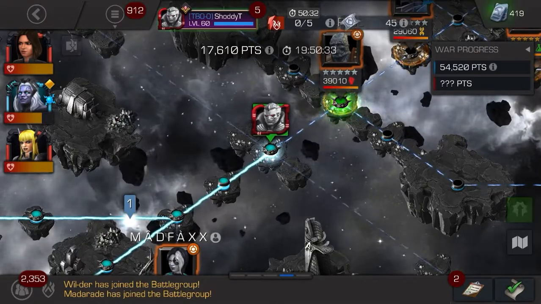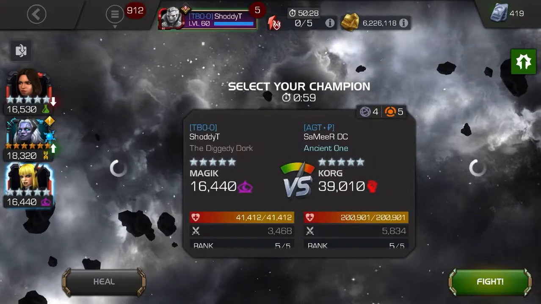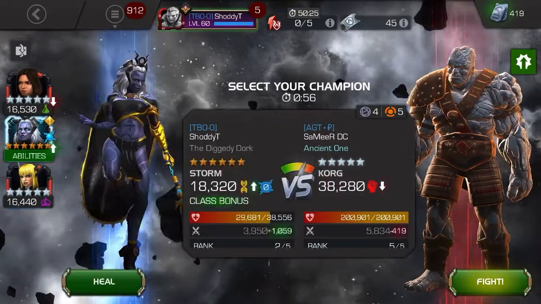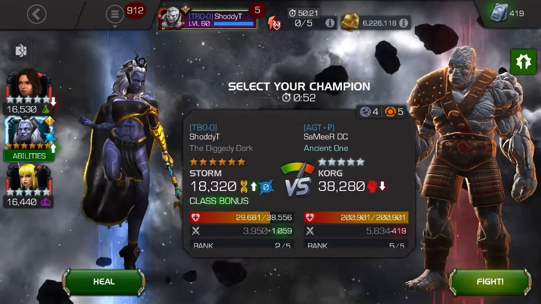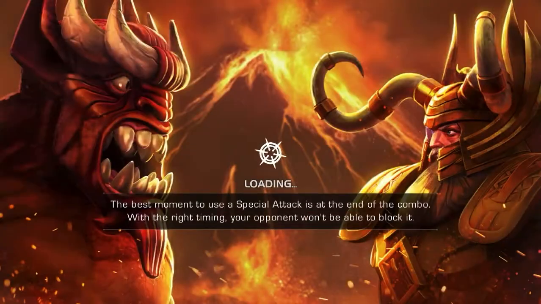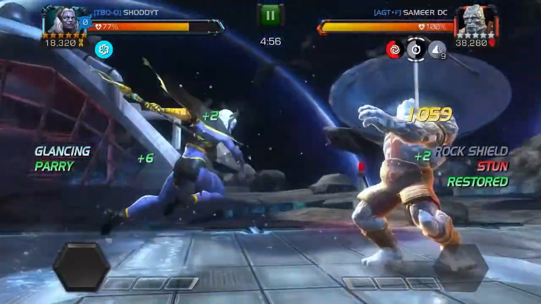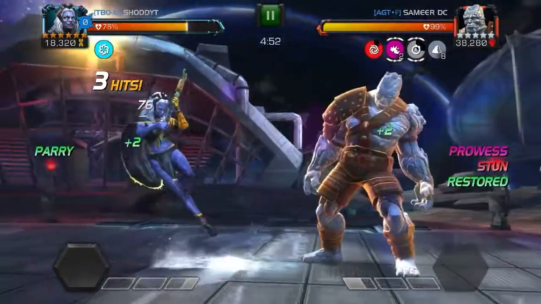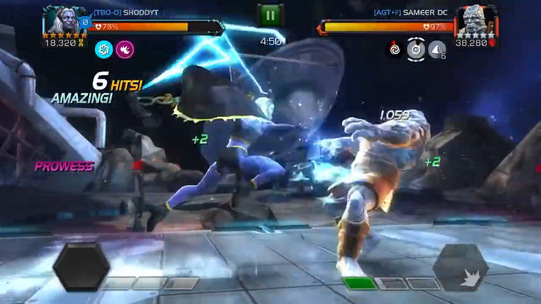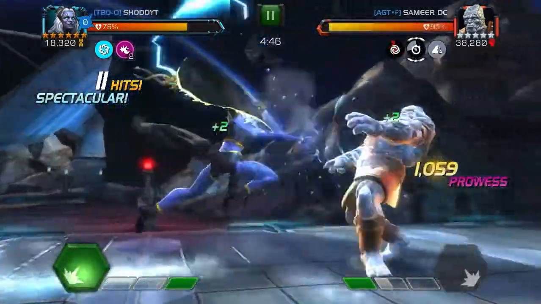All right, so now we got a Korg. And this is one of the main reasons why I brought Storm Pyramid X. I can quake this fight. You've seen me quake it before, but it is a pretty stressful fight. So this is more tailor-made. As I mentioned, if an opponent shrugs off a parry attempt, they get passive stun. As you can see, he's definitely shrugging off every parry thus far.